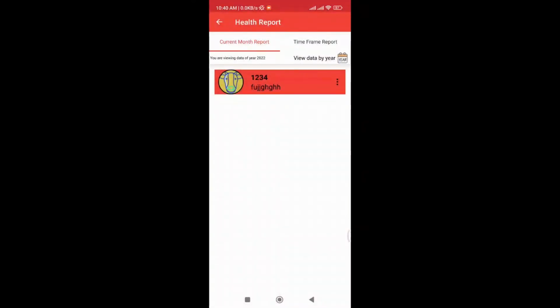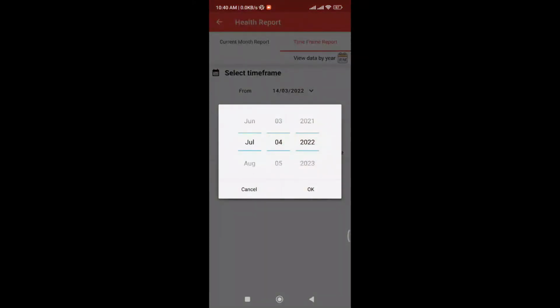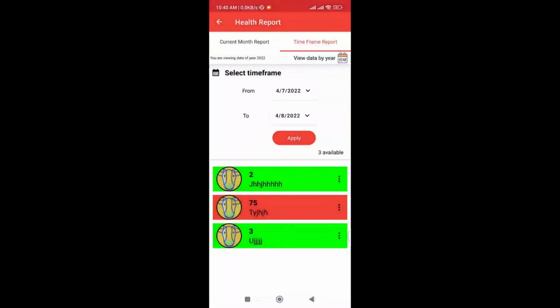And here we can set the time frame to see the data. If I want to see from July 4 to August 4, it will show all the data that I have put in the health section in this time frame. 3 entries are available in this time frame.